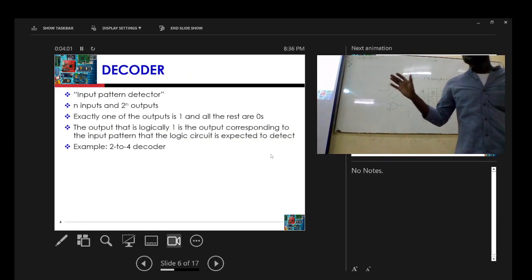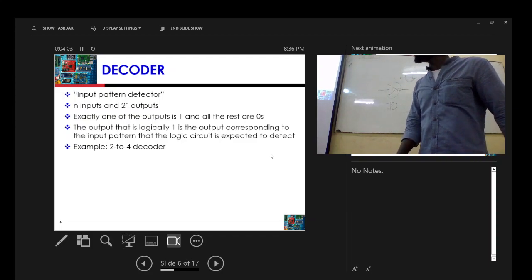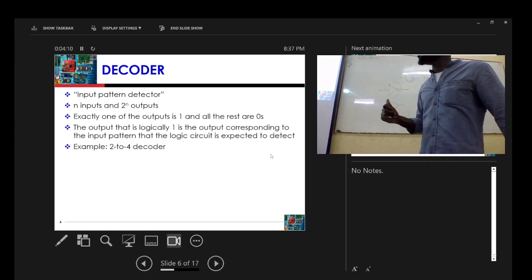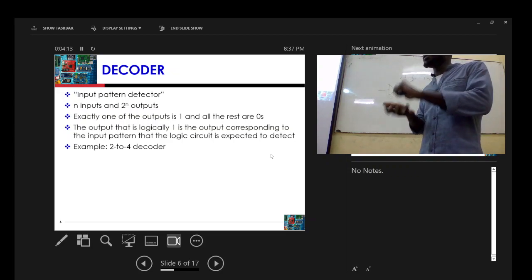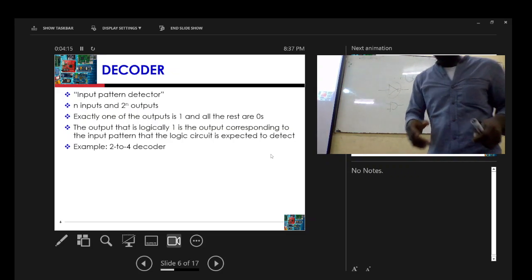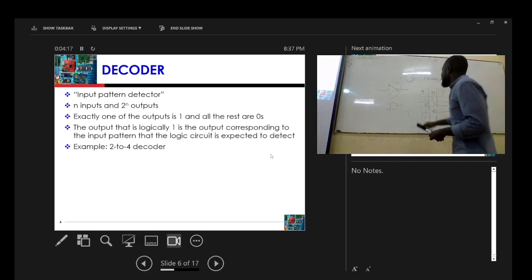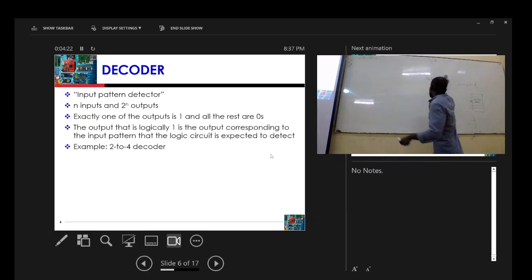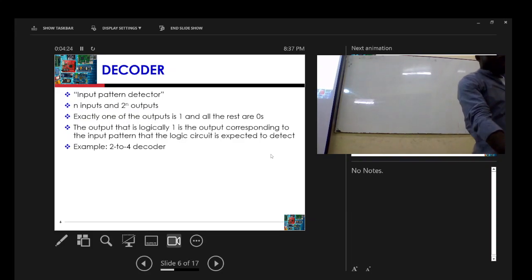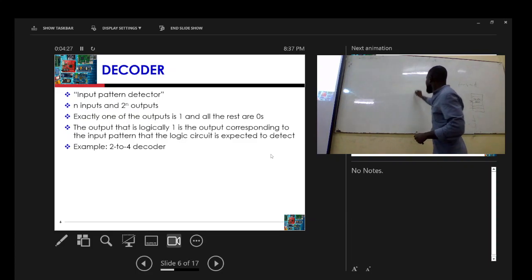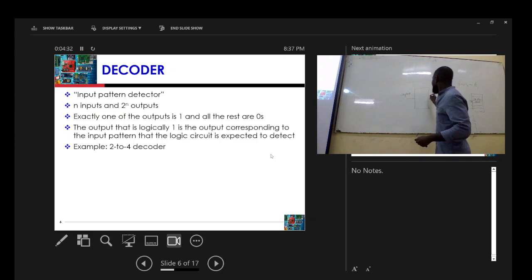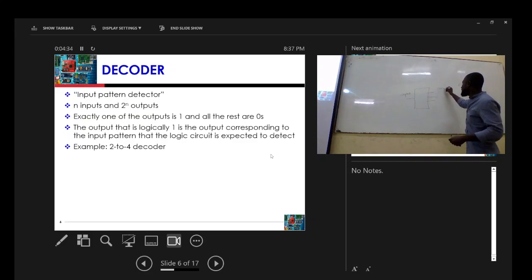What is it? A decoder. In digital systems, a decoder is just an input pattern detector. So you have some number of inputs, and a decoder looks like this: we have inputs, and then we have some number of outputs.